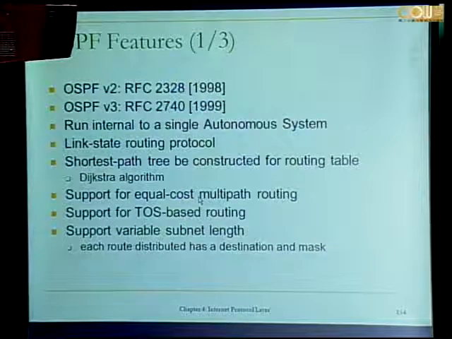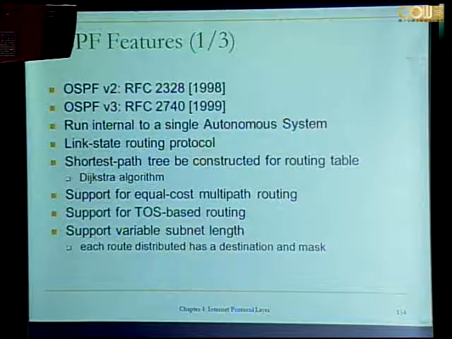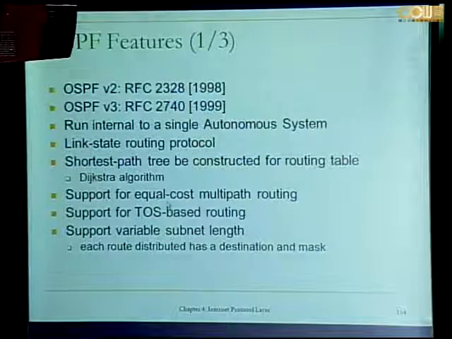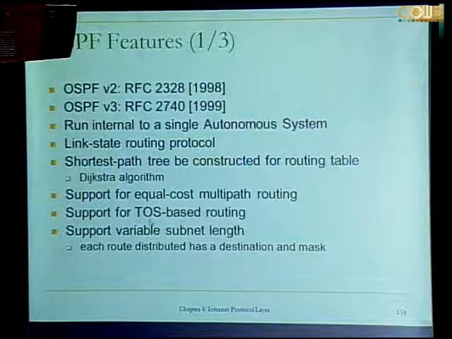It's possible to support multiple paths at the same time, but it depends on the administrators whether you need multiple paths. It has this feature, although it's not used often. It also supports TOS-based routing, type of service, and variable subnet length, which is of course supported.